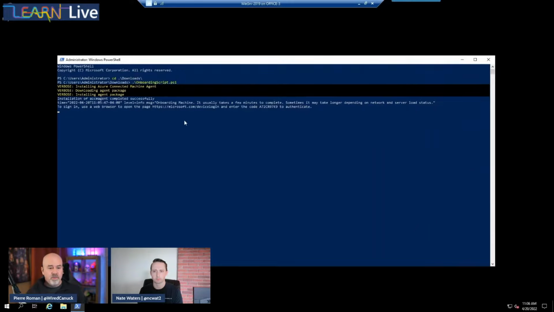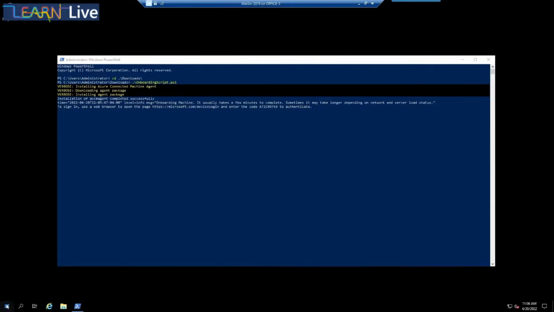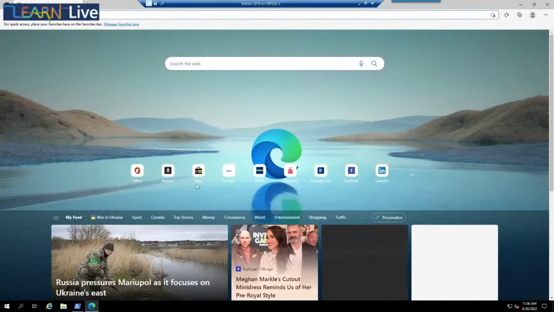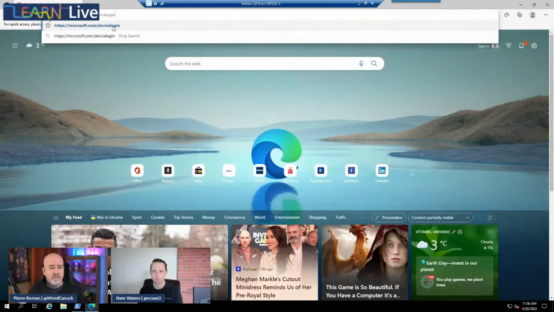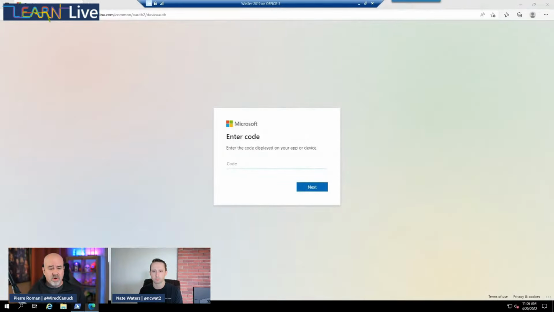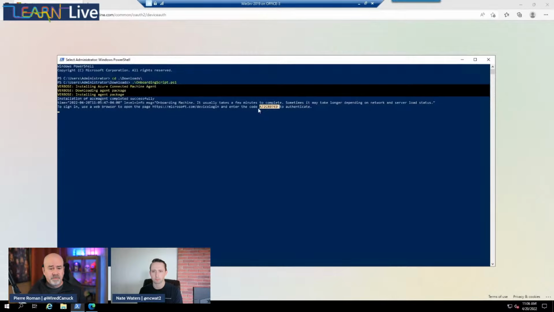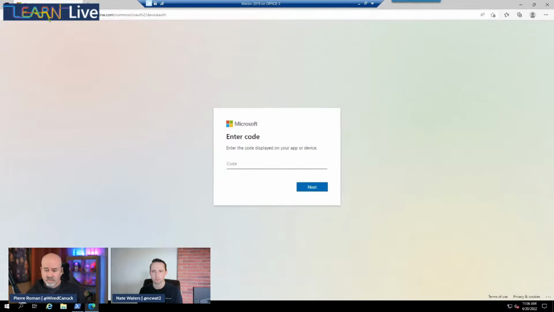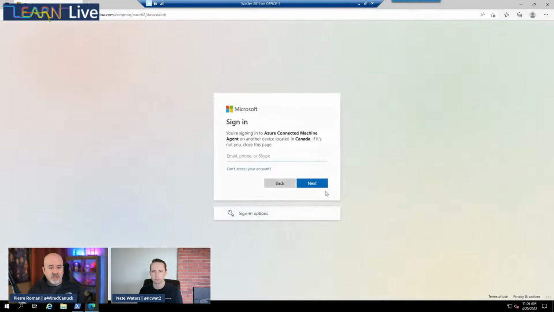Then, because we did a single server, it wants me to authenticate to Azure. So I will use that link and the authentication code, go to Edge, browse to that location, and insert the code. Then I authenticate to that Azure instance or tenant.